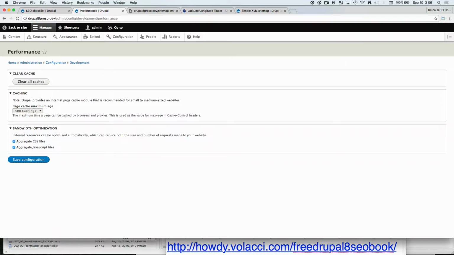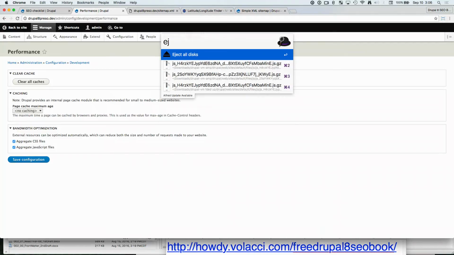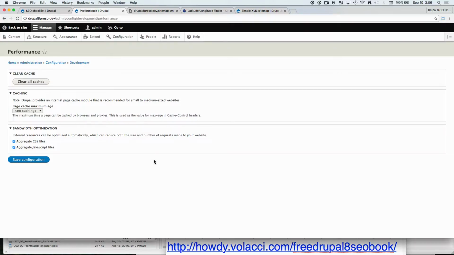So this is one of my absolute favorites. I use this tool called Alfred on my Mac, and I can do things like eject all my disks at once with three keystrokes, or all kinds of different tools. Or you just search, or even Google stuff on my Mac. But then when I found that there was a similar concept in Drupal, I was like, oh, hair on fire! I gotta have that. So I'm going to use this Coffee tool all throughout the presentation. Now you're going to see that little thing pop up again and again. So that's the first thing that I install.